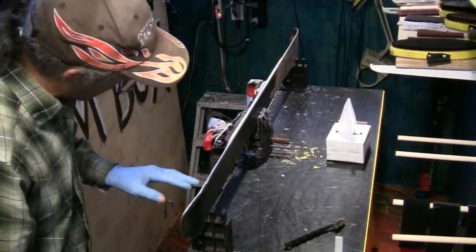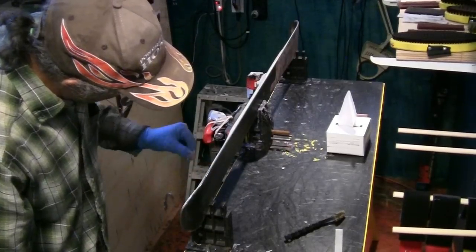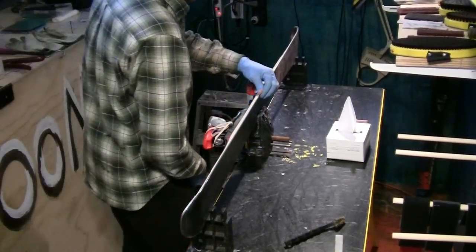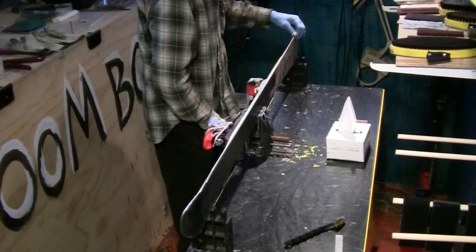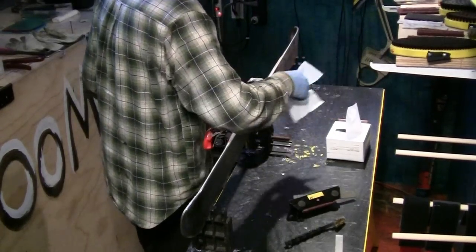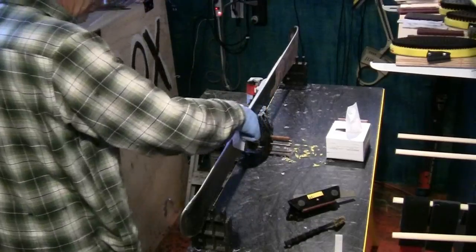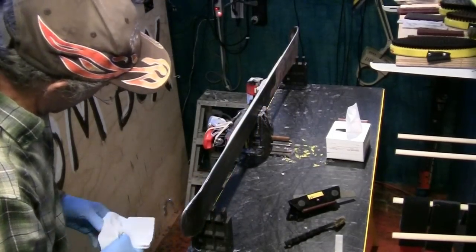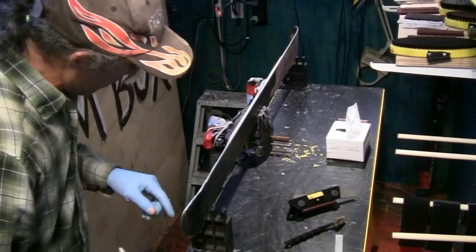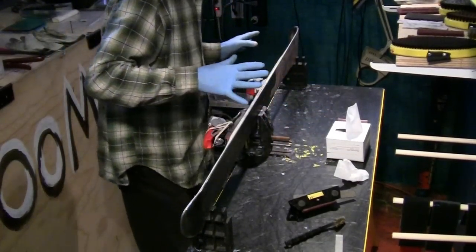So I'm going to let it ride at that, because you've got to remember, this is just a filing. I'm going to come back and do a progression of diamond stones down this edge, and that polishes it off, removes further material, maybe not a lot, but don't get too overzealous with your file. Like I said, you want to get those bad spots out for sure. Looking pretty good. So I think that covers the filing.